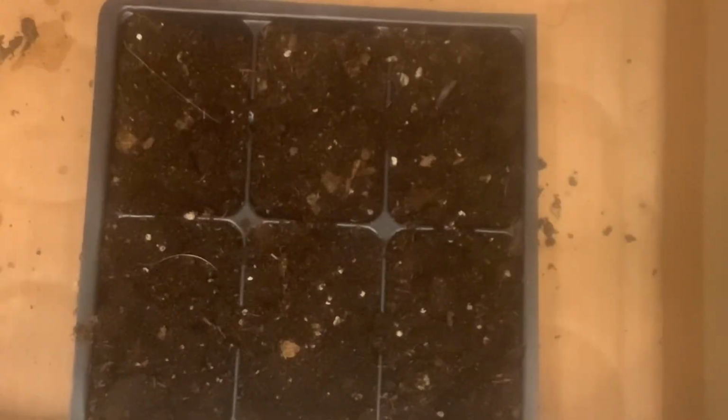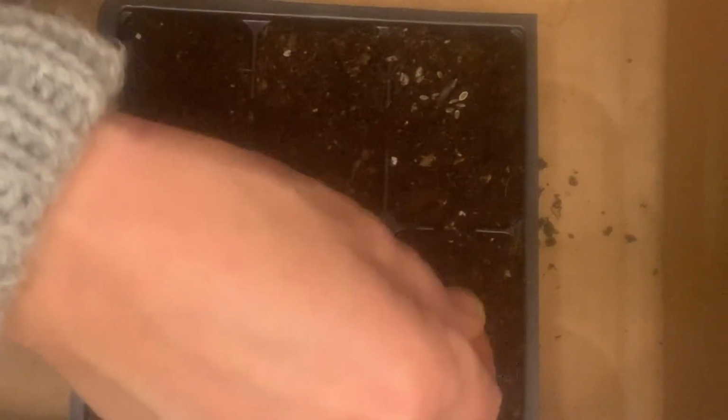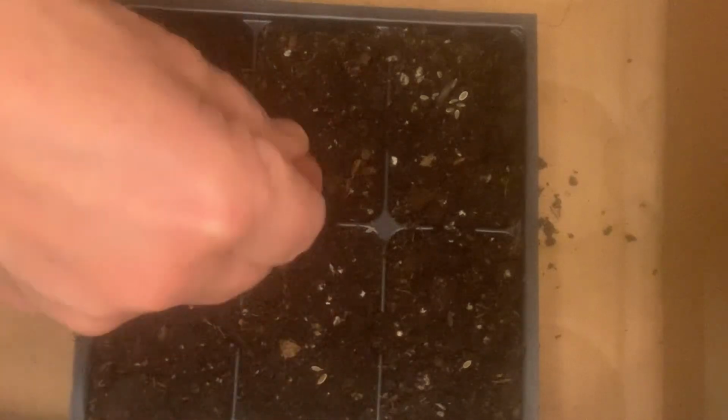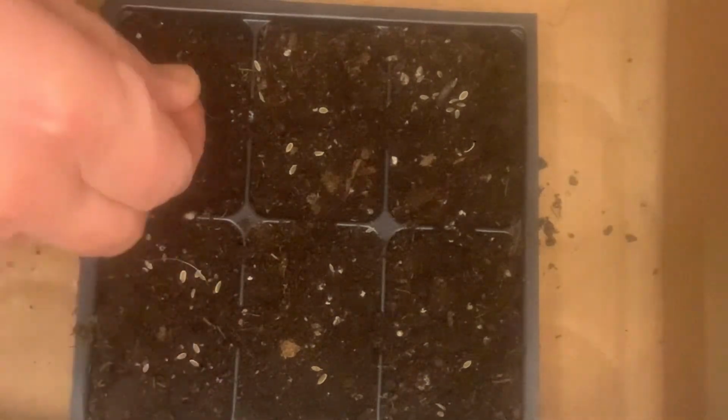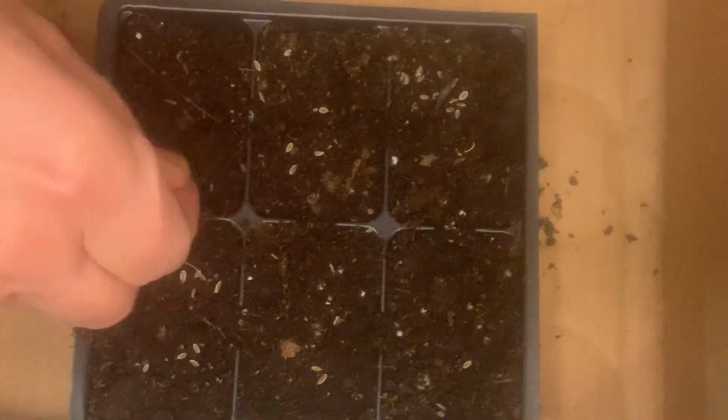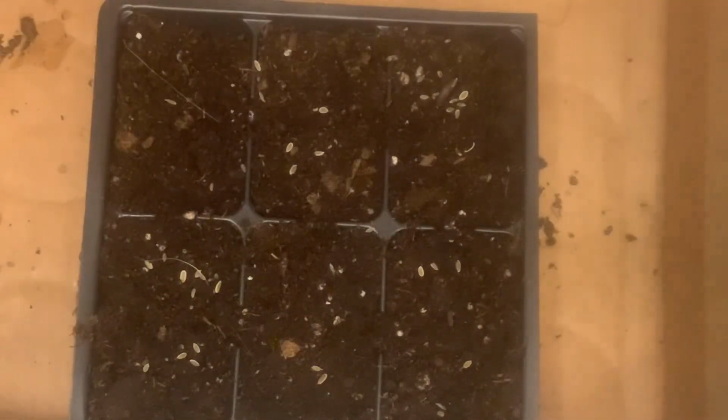Everybody's had dill seed and dill pickles and things like that, and you know what they look like. I'm just going to sprinkle these on top of my soil. I'm going to put a few seeds in each cell, and not all of them will necessarily germinate. And I can always thin these plants out, or I can even plant them in a cluster, a little cluster of dills. Dill is one of those things that reseeds really easily. And so once you get a patch going, especially if you're no-till like me, you might well get some dill coming up in other spots.